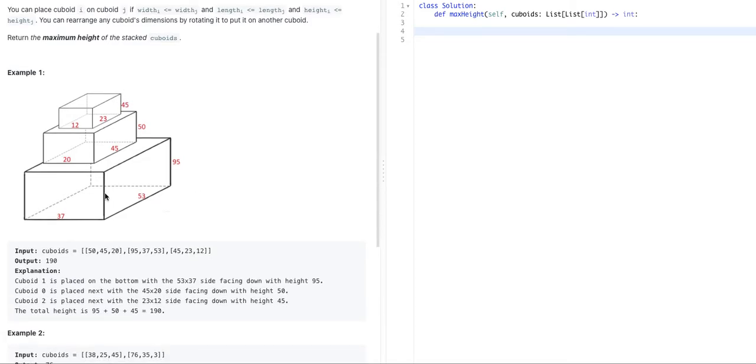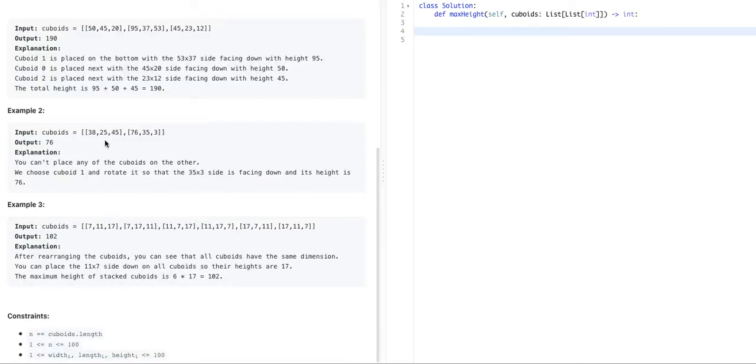So as you can see in this example, the subset is going to be all three boxes because it's possible to put them on top of each other, and as you see, all the width and length and height of each box on top of the other box is going to be smaller than the other box. In the second example, you see there is no way to put this box on top of another box, because we don't have anything in this which is smaller than 3, so we cannot put this on top of this. And in here, the 76 is going to be bigger than all of this, so it's impossible to put this one on top of this one.